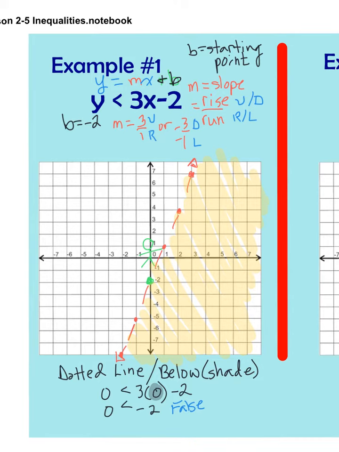So if I chose the ordered pair, oh, I don't know, we'll choose this one, and that would be (4, 2). If I plugged 4 in for x, right here, 4 times 3 is 12. 12 minus 2 is 10. So this side is 10, and then I'm going to put 2 in for y. Is 2 less than 10 true or false? Well, that's true. So any ordered pair over here that you plug in here should make a true inequality, and that's what all that shading means. And so we have an infinite number of possible solutions, so that's why we shade.